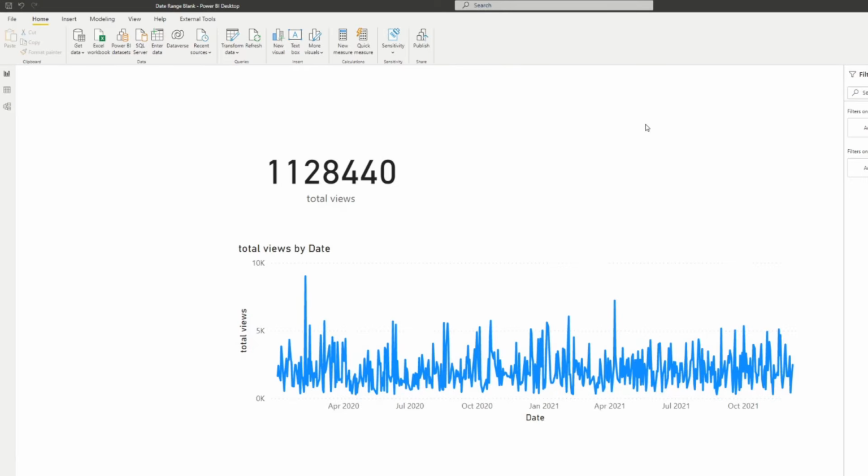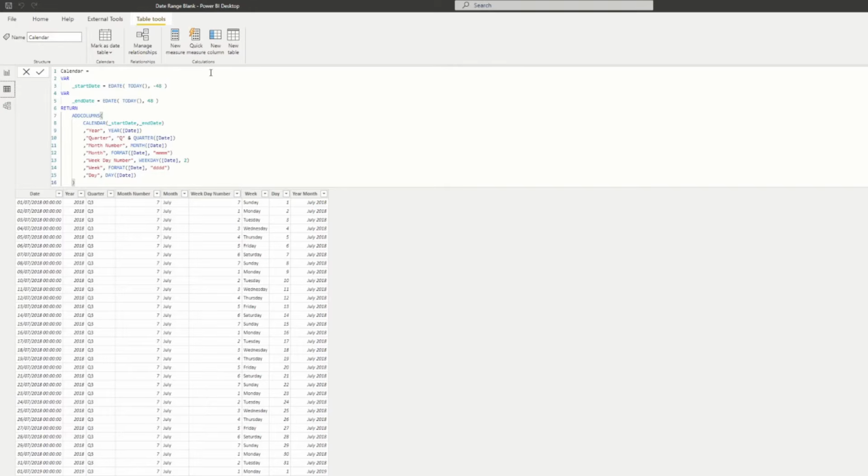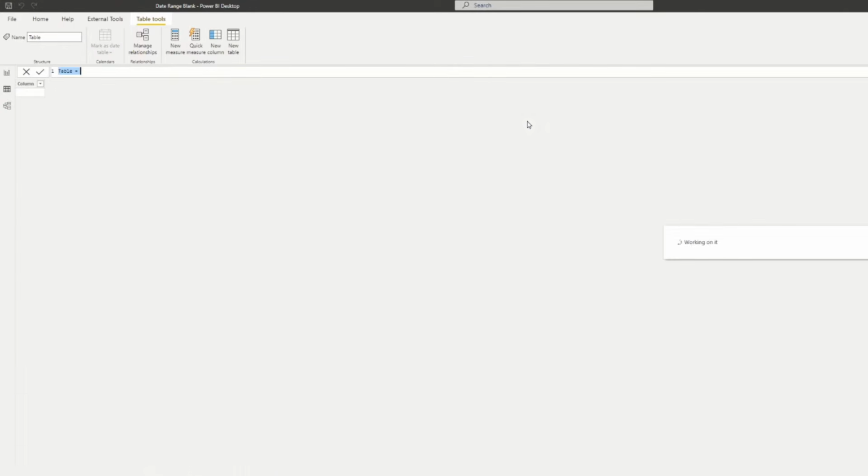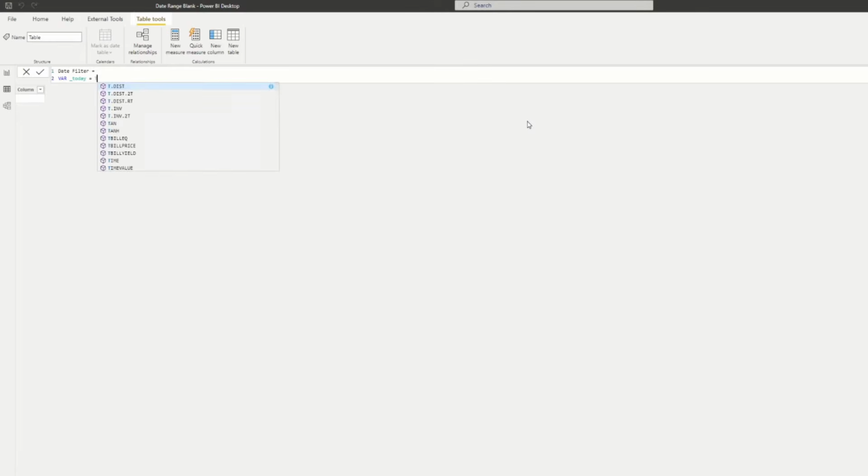So the first thing that we need to do is to create the drop down. And to do that, we need to create a new DAX table. So we're going to go to the table view here. We're going to create a new table and we're going to name this one dates filter. Let's just create a variable here, today, so we can hold the today value.